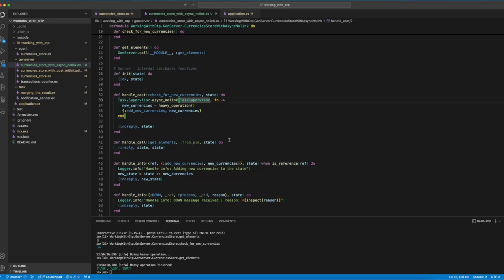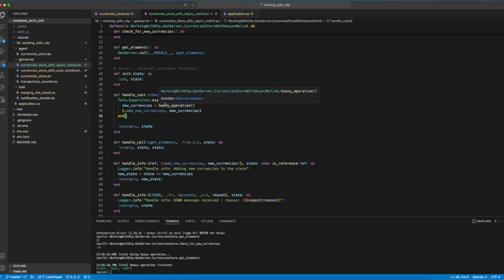So the reply sent by the task will be in the shape of a tuple with ref and result, in which ref is the monitor reference held by the task struct, and the result is the return value of the task function.